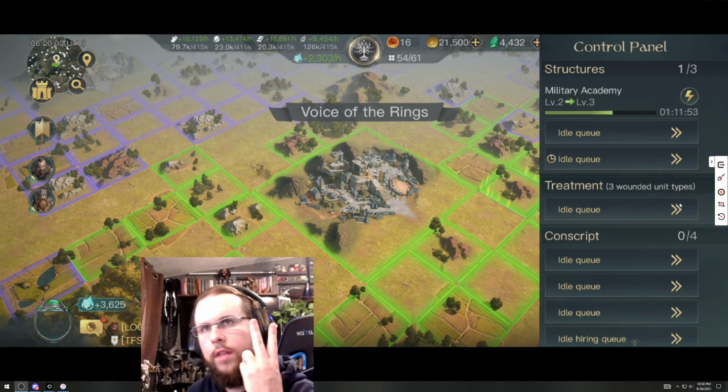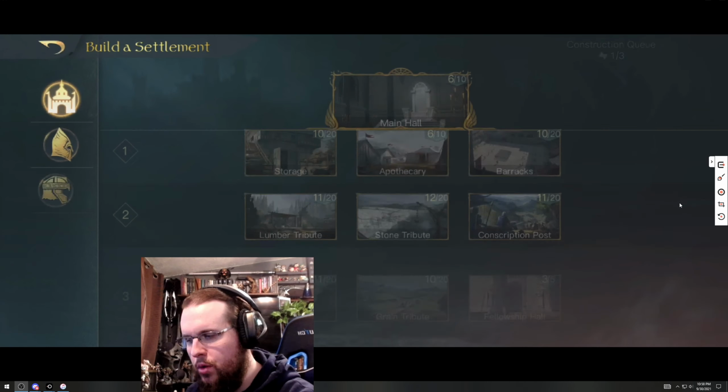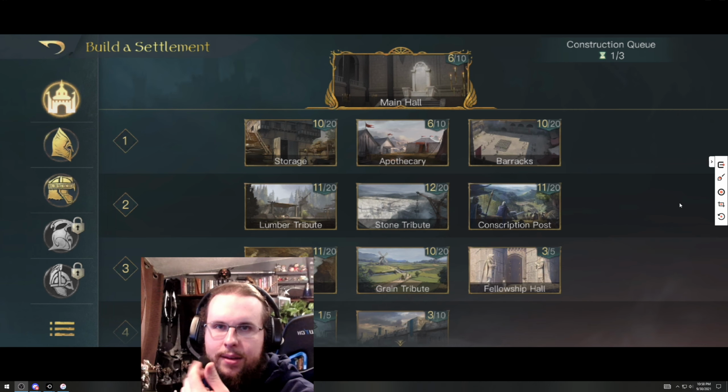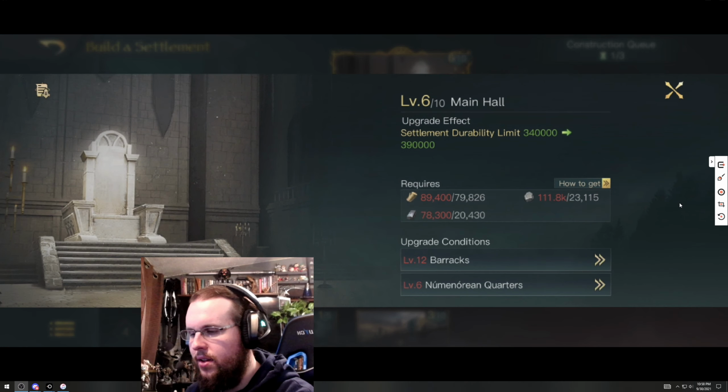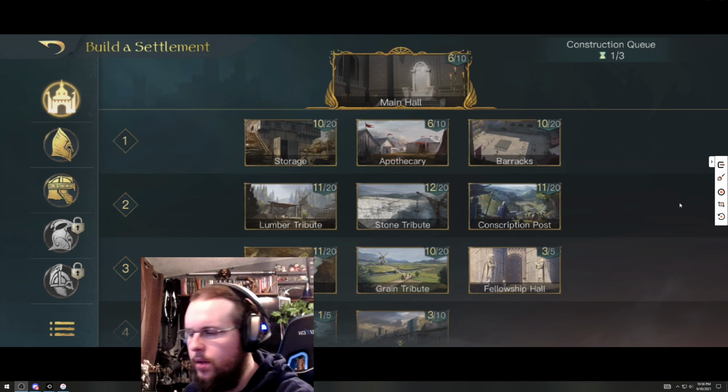So you get a total of 2 queues for buildings. So you can click these and you can do more buildings, right? So this is basically your core structures of how I upgrade things. Again, it's pretty self-explanatory. The main hall, it increases your settlement's durability, how strong it is, health, right? Later you'll be battling. Not when we're starting, everyone's not right now.